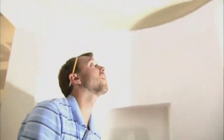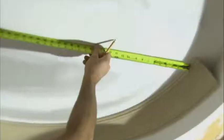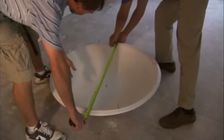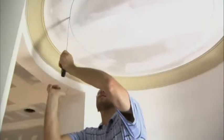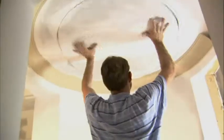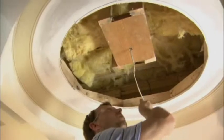Another great addition that we're adding to our custom home is a dome in the entrance to the master bedroom suite. Now, this dome is a lightweight piece and it's made from urethane. It can be painted or faux finished once it's installed. Domes like this usually come in a round or an oval shape. It comes in one piece, so the installation was very simple. A center hole can be cut or drilled through to allow electric wires to be pulled through so we can hang a chandelier down from the dome.